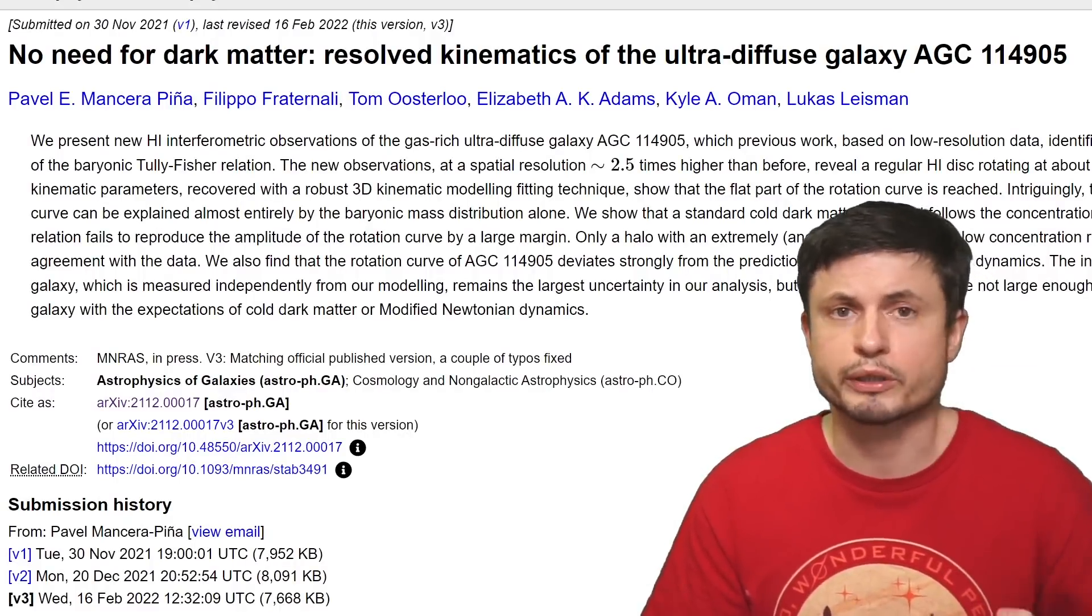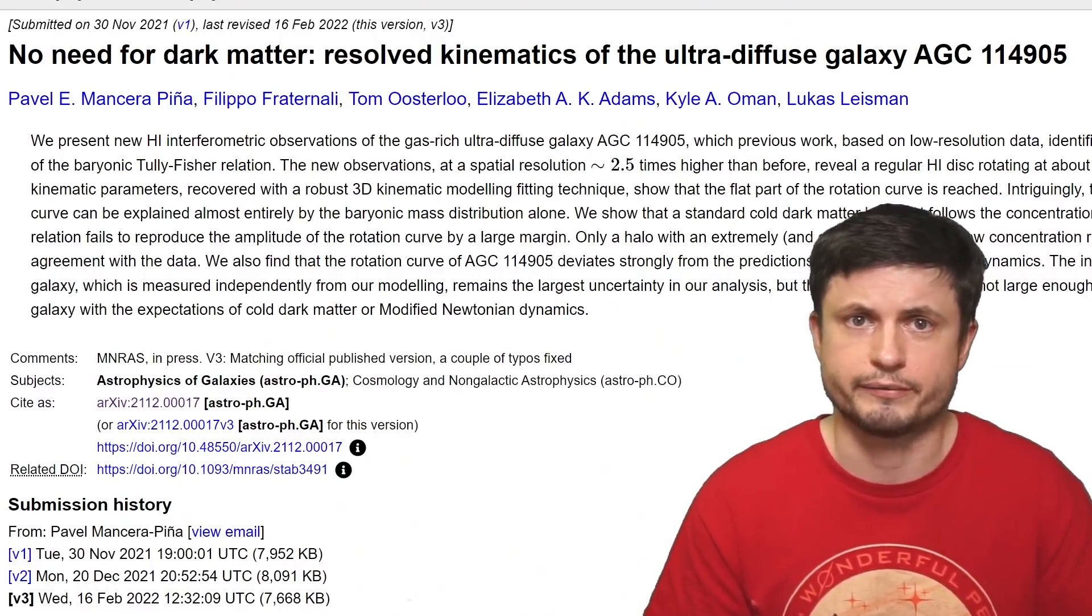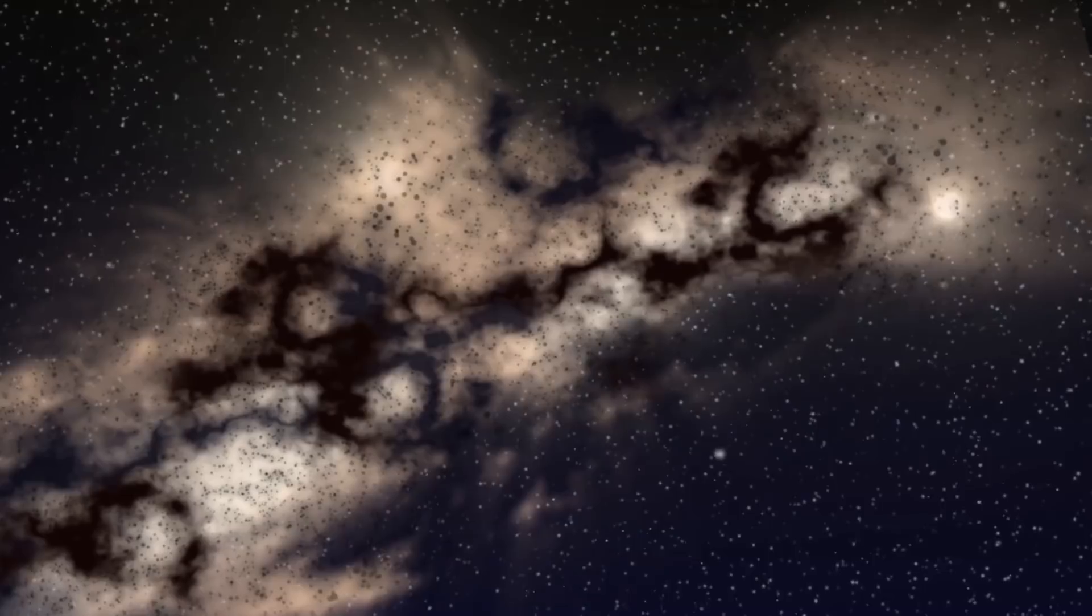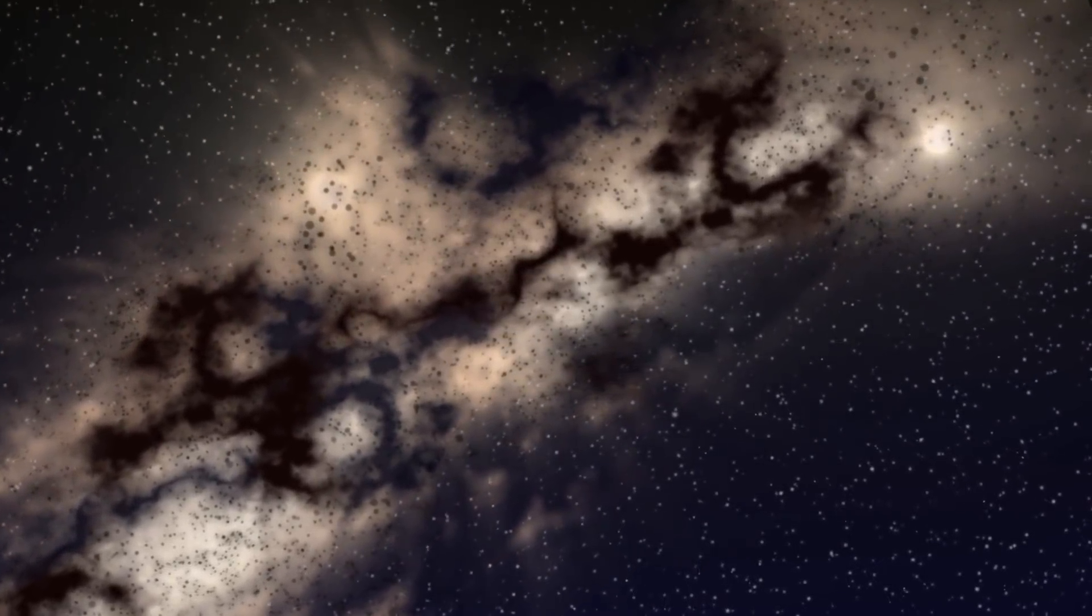Then just a few months ago, scientists started to discover even more galaxies that don't seem to possess any dark matter, with the most recent discovery being the galaxy you see right here known as AGC 114905. It doesn't actually look that green - this is just a representation of hydrogen gas in this galaxy, whereas the stars appear in blue. But once again, no dark matter present in this galaxy either. And there were actually six more galaxies discovered not so long ago. And so all of these galaxies together now sort of present a mystery: what exactly is happening here? Specifically because when it comes to these small diffuse galaxies, the original proposition has always been that they should actually be more enriched in dark matter. As a matter of fact, by mass they should actually have way more dark matter than we see in these galaxies, which is normally the case with most diffuse and dwarf galaxies, just not these ones.